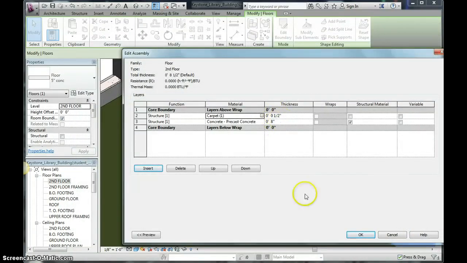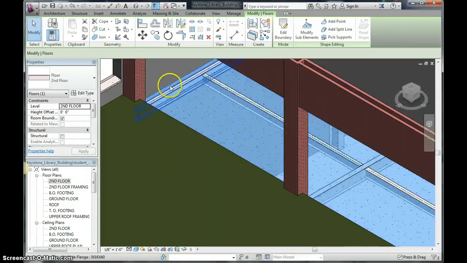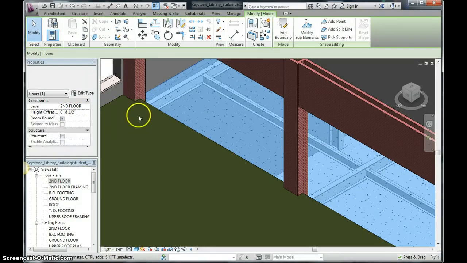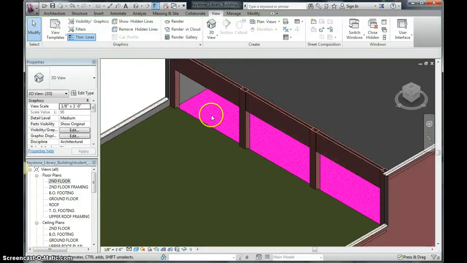And now I have an 8.5 inch thick. So that means that my offset needs to be 8.5 inches. 8 space 1/2. If you just type 8.1/2, it's not going to work. But you'll figure that out. And there we go. We have a nice pink carpet for the upper floor. So that really looks disgusting.